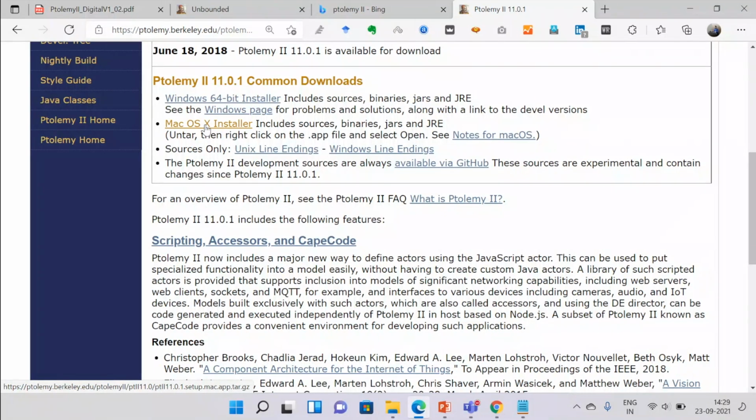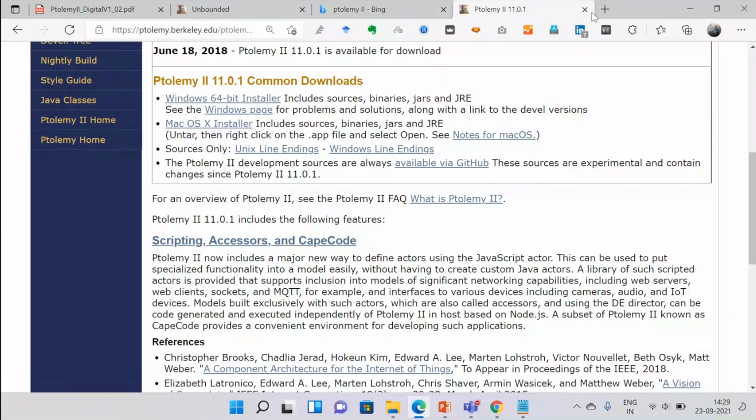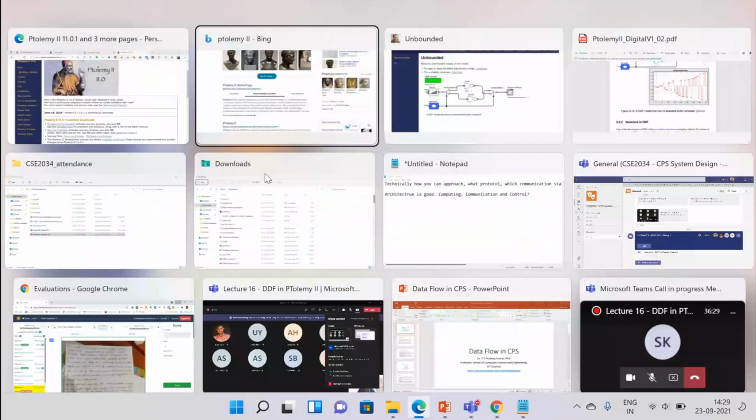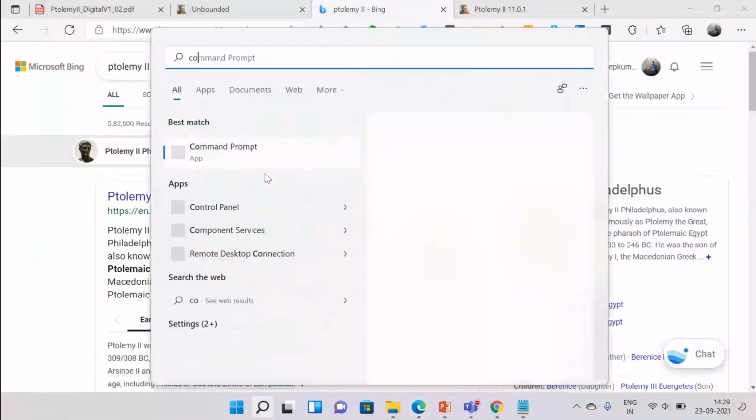Today morning I gave a demo for the D1 slot students in Mac OS at my home. It was good, and I got no errors. In Windows I got some errors, and in Linux also I got some errors. But though the error is there, we could still open the Vergil executable, no issues in that. For Windows, you can download maybe 300 to 500 MB of software, and then use the on-screen instructions. Anyway, I'll just open that now. Command prompt.